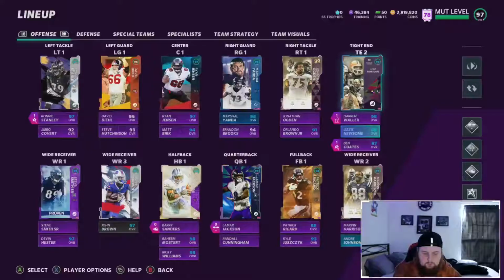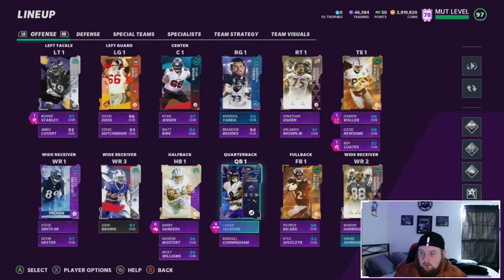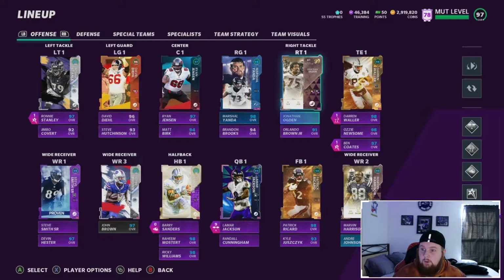Alright, so this is my offense. 99 overall, Lamar Jackson here. I haven't tried him out with these abilities yet. I usually had Hot Route Master and QB Playmaker, which fits my playstyle a little bit more, but I know many of you will be using Gunslinger, Hot Route Master. So I'm using those primarily with Gutsy Scrambler to reduce throw under pressure, and then Roaming Deadeye for those throws on the run.